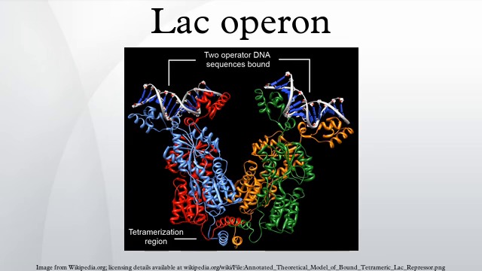The Lac Operon is an operon required for the transport and metabolism of lactose in Escherichia coli and some other enteric bacteria. It has three adjacent structural genes, lacZ, lacY, and lacA. The genes encode β-galactosidase, lactose permease, and thiogalactoside transacetylase, respectively. In its natural environment, the Lac Operon allows for the effective digestion of lactose.